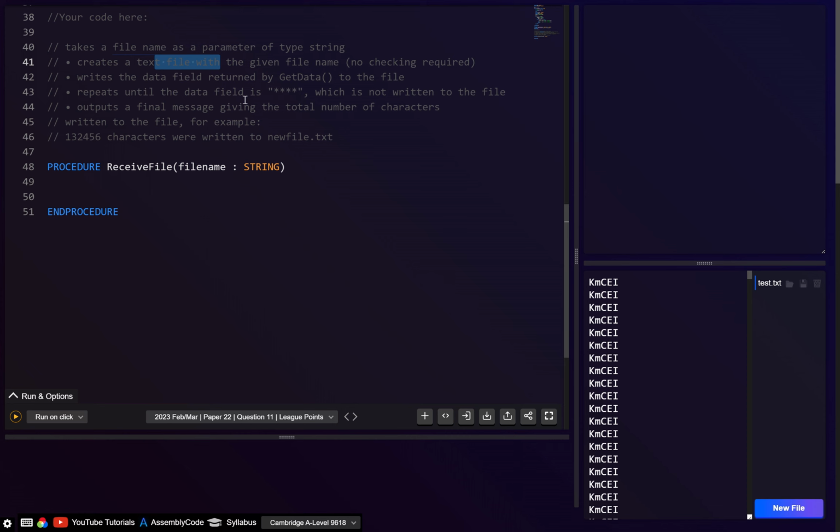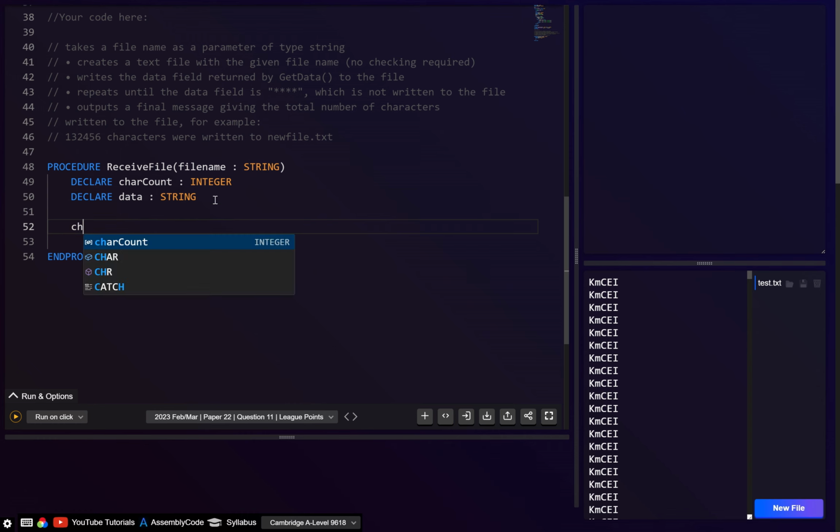Now, I guess what we can do first is declare some variables, and one of them is going to need to be the character count, because we'll need to store how many characters we've received. So let's say charCount. This can be integer. And then the other one we're probably going to want is the line or the data. So let's call that data. And this will be the data that getData returns. If we look, this is going to return a string. So this should be a string variable.